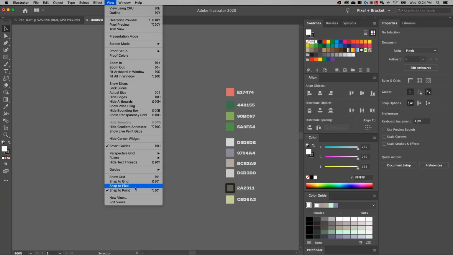Now we are dealing with pixels. If you didn't see that, I made that the unit of measurement in this video, but I don't necessarily care that I'm on each individual pixel. I want to be able to create what I want to create. So that's why we have that turned off. Now, if there's some other things that you don't see, for instance, hide corner widget here, that would be show corner widget if you have it hidden. So make sure that's turned on.